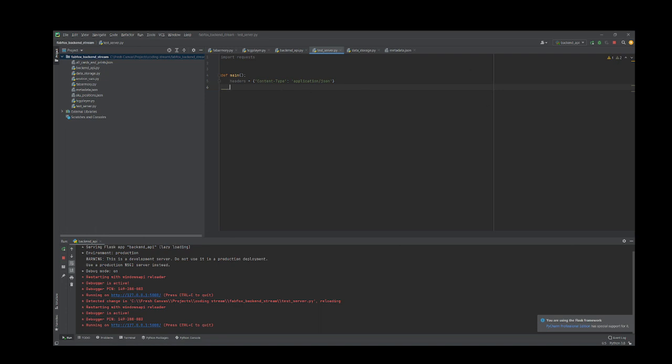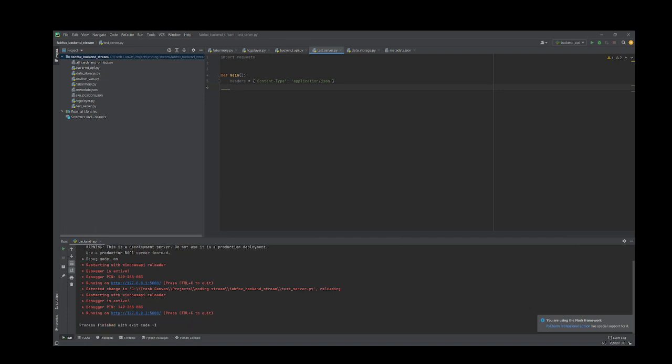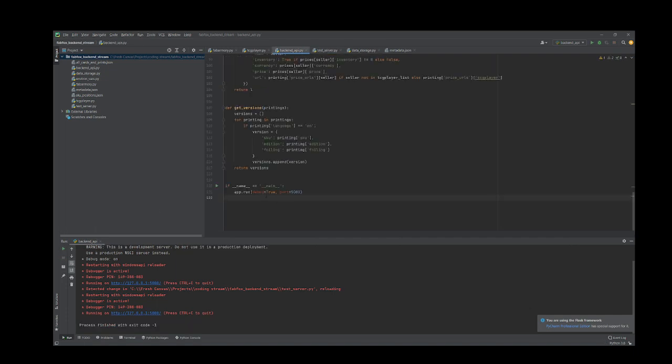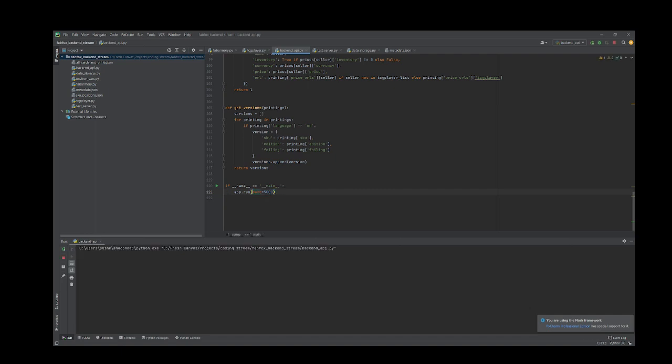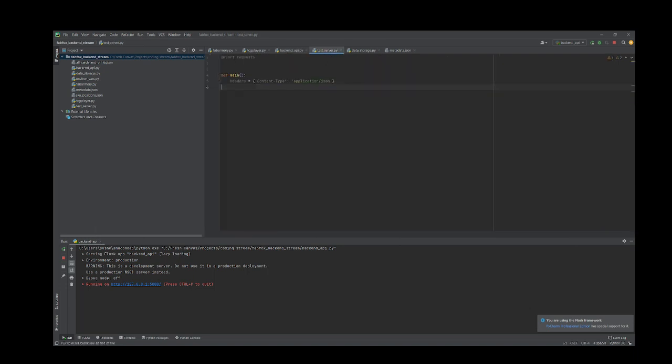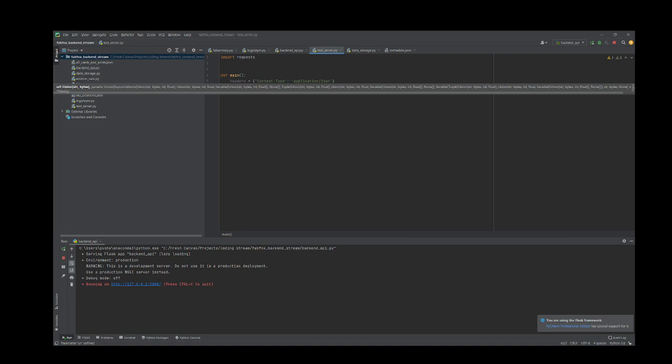I'm actually just going to turn off debug equals true, because every time I type something, this is going to reload. So I'm just going to stop this and set it to that. Cool. So we're just going to build some test scripts. Actually, I'll split screen in a sec.